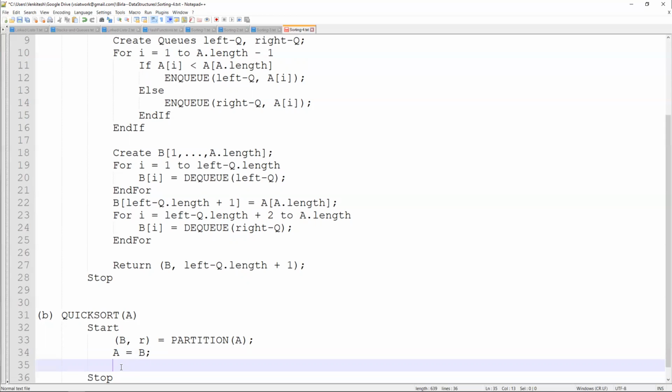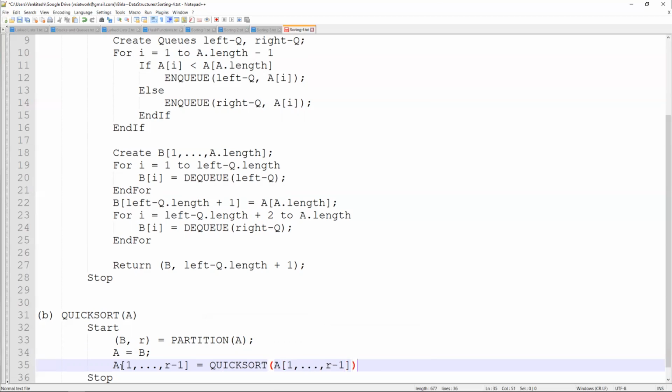Okay, but now what do I do? Now I need to repeat quicksort. But I repeat quicksort on what? On the smaller parts that I've got. The left part up to R minus 1 and the right part from R plus 1 to N. So A from 1 to R minus 1 is equal to quicksort applied on A from 1 to R minus 1.